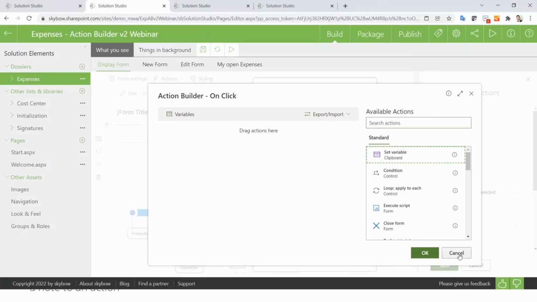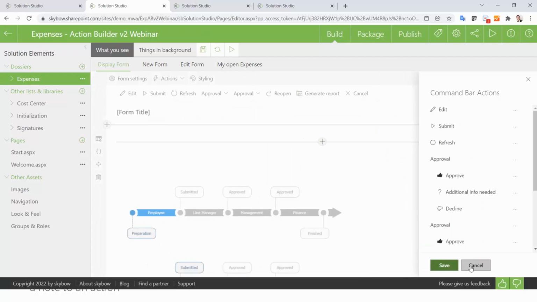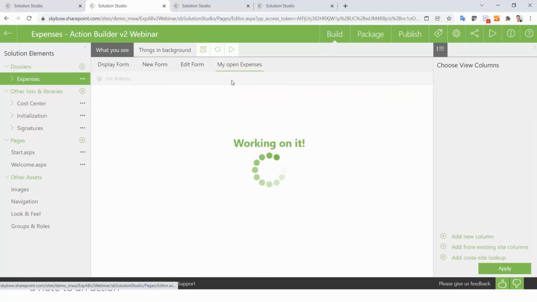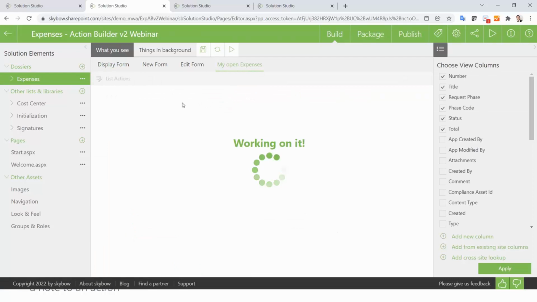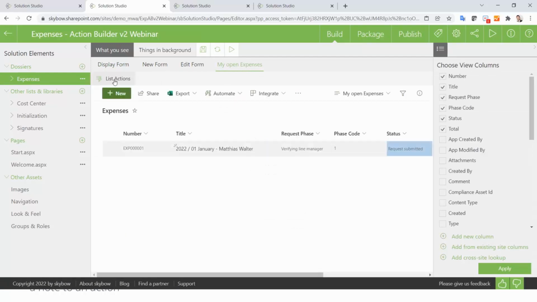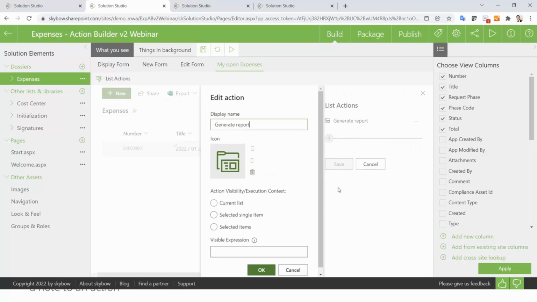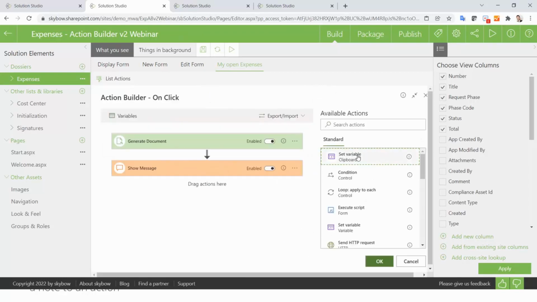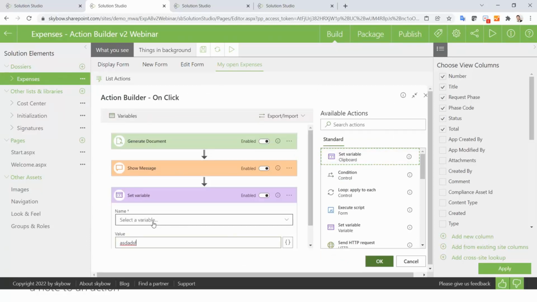set variable, and if I close my action builder, I go somewhere completely different, let's say in the list actions, and I will open up the action builder again. Here we see the same action is available also here, so you can easily, of course I don't have that variable, but for other actions it makes definitely sense.